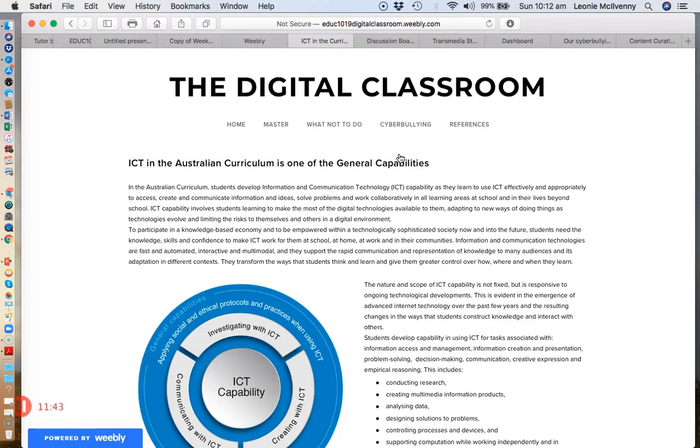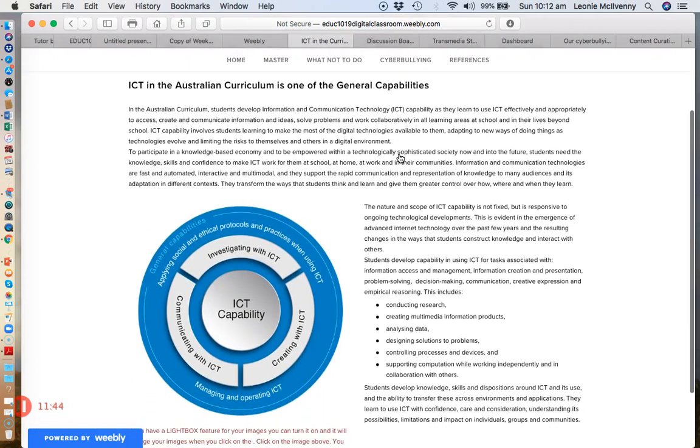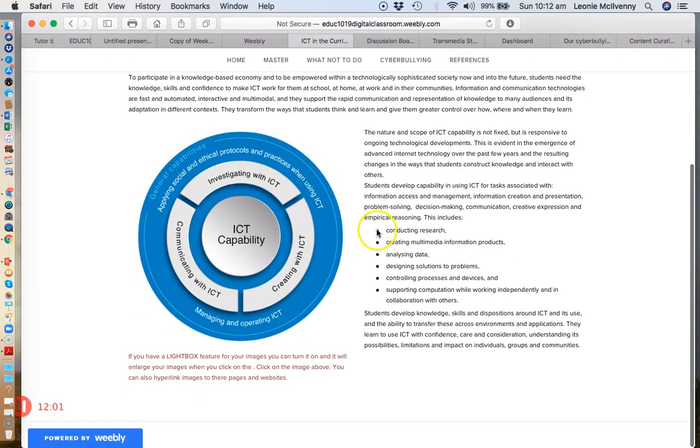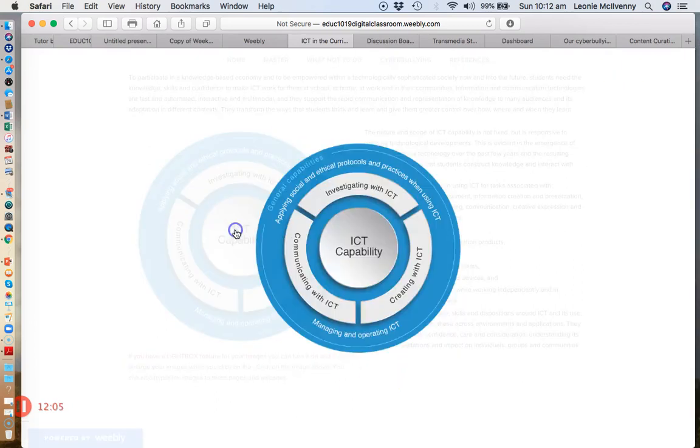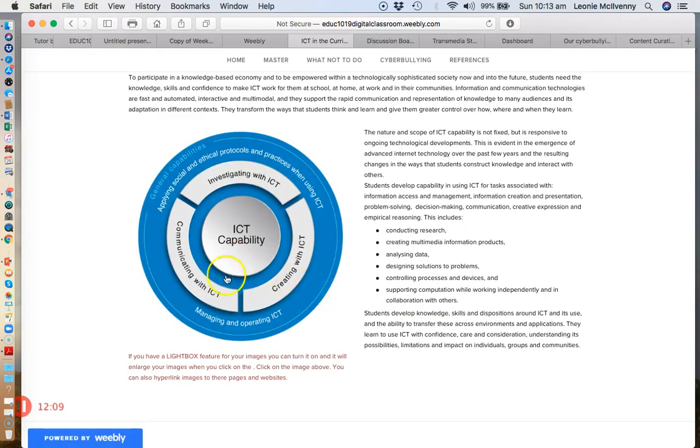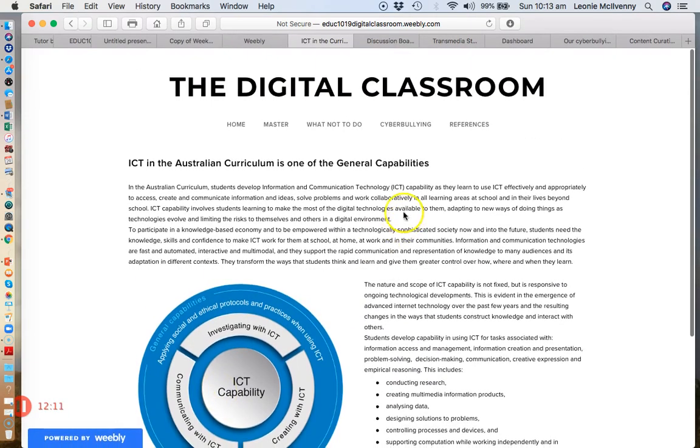Okay, now I've just put this ICT in the curriculum in. This is the link to the ICT general capability. I know you have to put your scripts in for your multimedia presentation and your audio, and that hopefully is the only time I would see it being really text dense. So try and break up your text a little bit with your images as well. Have things like dot points. This is an example again of a light box where you can actually just highlight the image if you want to as well.